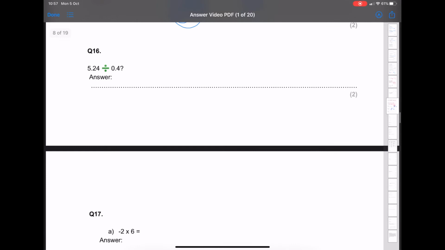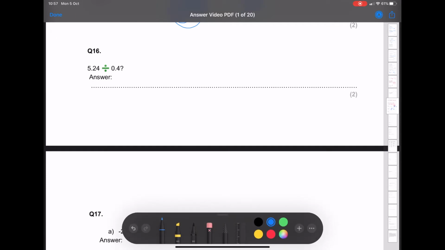Okay, and then question 16, 5.24 divided by 0.4. Now, it's up to you. You could do 524 divided by 4 first, which I would recommend without a calculator. So take out your decimal points, basically. Get rid of them. All right. And then we would say, how many 4s go into 5? 1. Okay. And there's also a 1 left over. Okay. Because the 4 up to 5 is 1. How many 4s go into 12? 3. No remainders. How many 4s into 4? 1. So your answer here is 131.